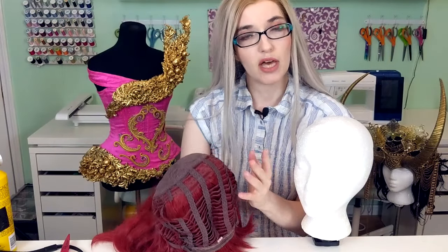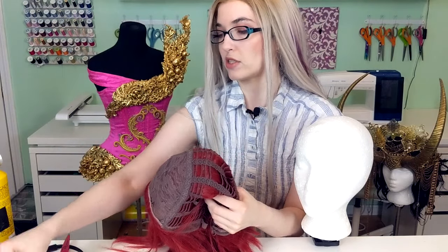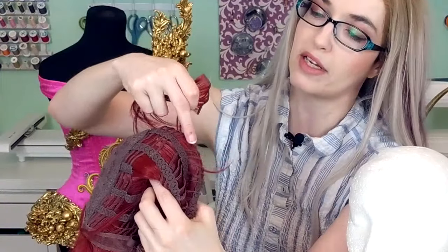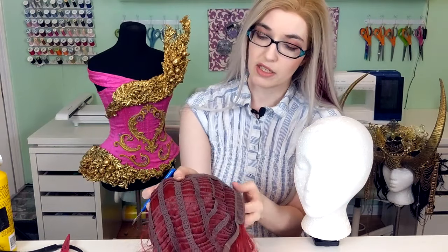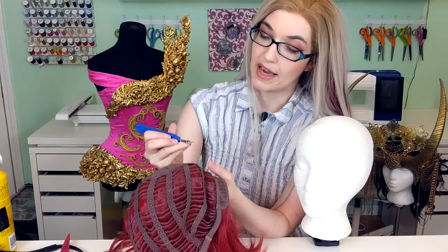If you are not able to do that, or maybe you bought your wig from a seller who does not sell wefts, you can actually harvest them out. For instance, this came out of this wig — you can kind of see where I've cut it out right here. It's really easy to take these out of your wig, although a little bit time consuming. Essentially, these are sewn onto our wig by the factory and we can just as easily pop them right off and then sew them back on ourselves.